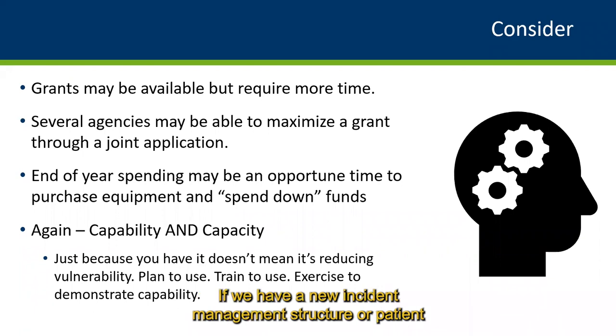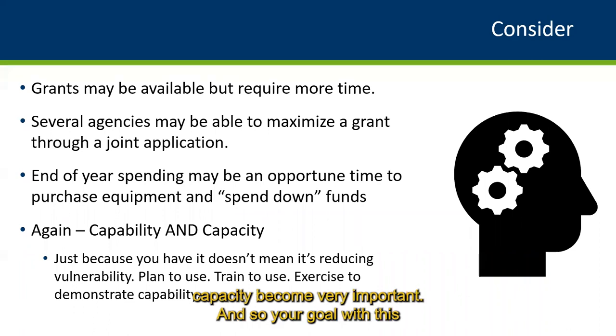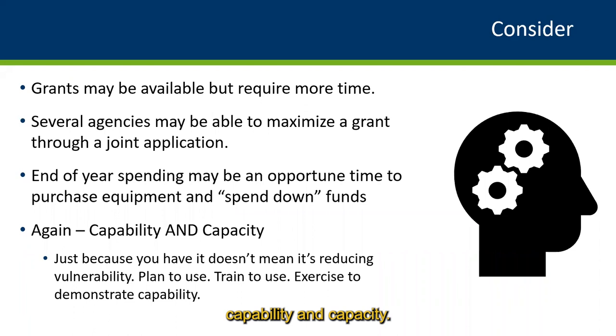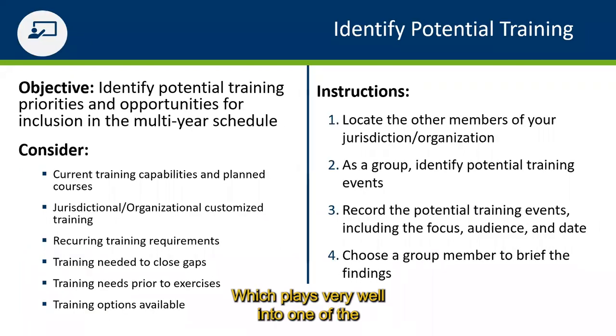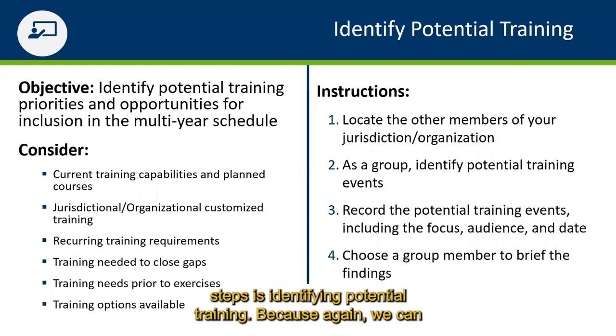If we have a new incident management structure or patient tracking structure or process, any of that. So capability and capacity become very important. And so your goal with this workshop is to help people understand or accomplish both capability and capacity, which plays very well into one of the steps, identifying potential training.